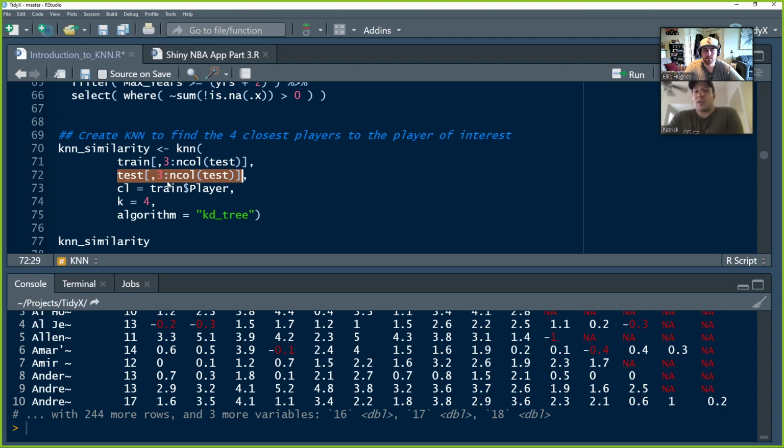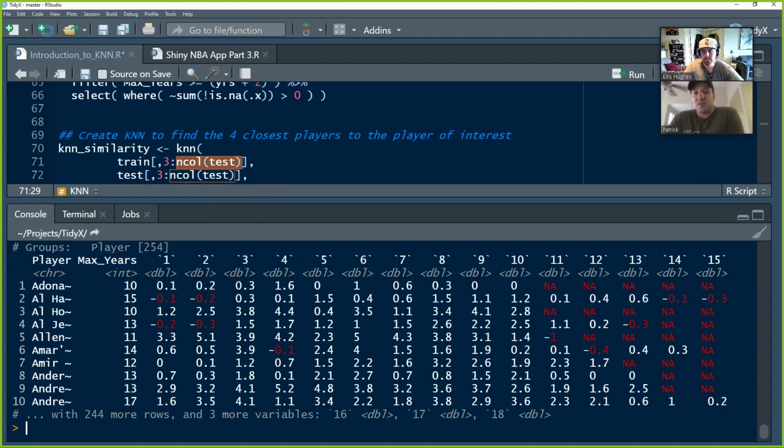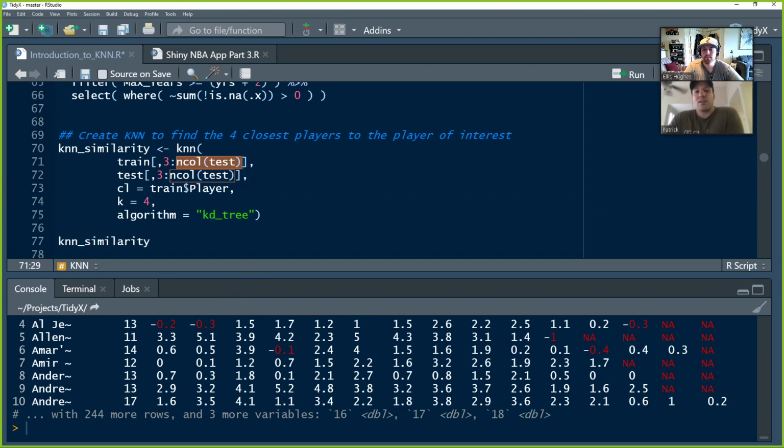We want to find the players that were most similar to OJ through their first 8 years, and then we're going to project out the rest of the years. So we're going to take everybody from column 3, because columns 1 and 2 are the player name and their max years, and we don't need those. We're going to take columns 3 to, in this case, 8 for OJ Mayo.